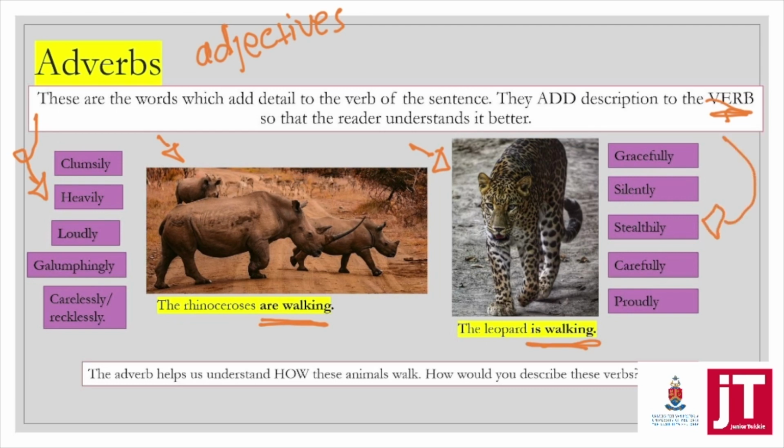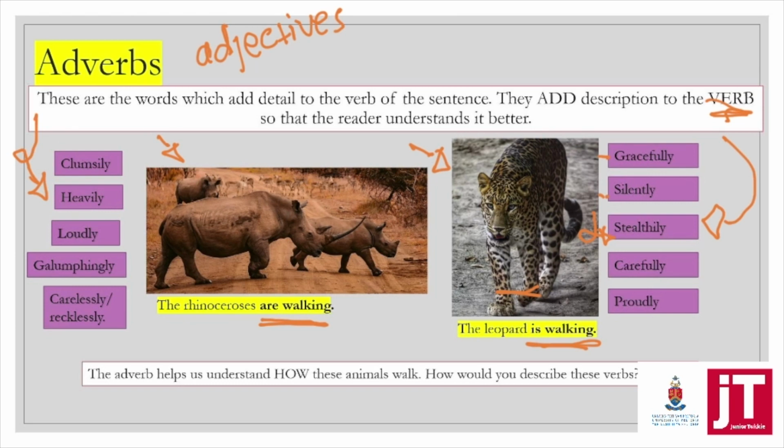If you take a look here, I said, well, the leopard is walking gracefully. The leopard is walking silently. They are very silent. If anyone's been lucky enough to see one, it's not because you heard it, most likely. They are very, very quiet. Quietly. The leopard is walking quietly. The leopard is walking stealthily. When you are being stealthy, you are being sneaky. You could even write sneakily.